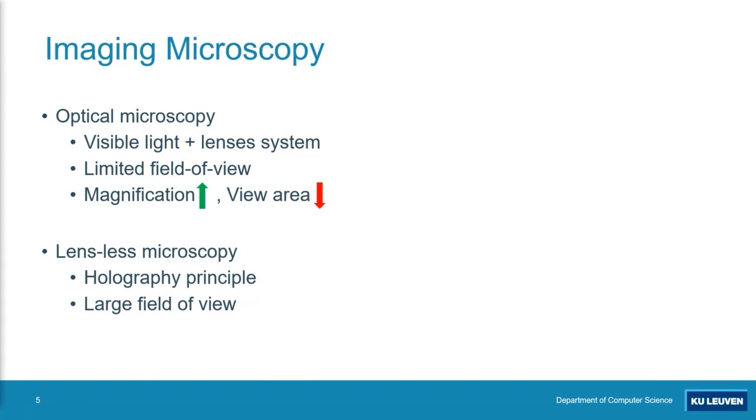When you discuss this, perhaps it would be interesting to put things more into their actual context, and maybe give an example: if you were imaging with a microscope with a magnification of 2x or 4x, you would get this field of view. And if you were imaging through a lensless setup with a specific size of sensor, you would get this other specific field of view, okay? So I would say that making a comparison would be nice here.